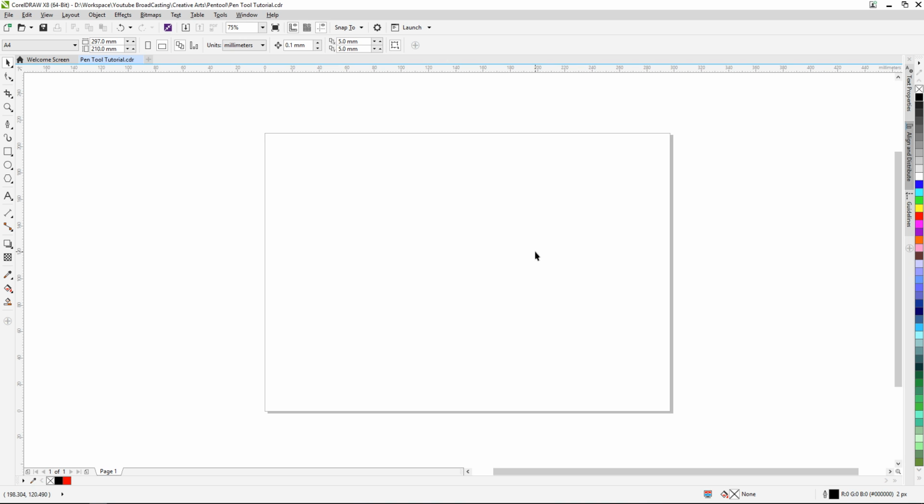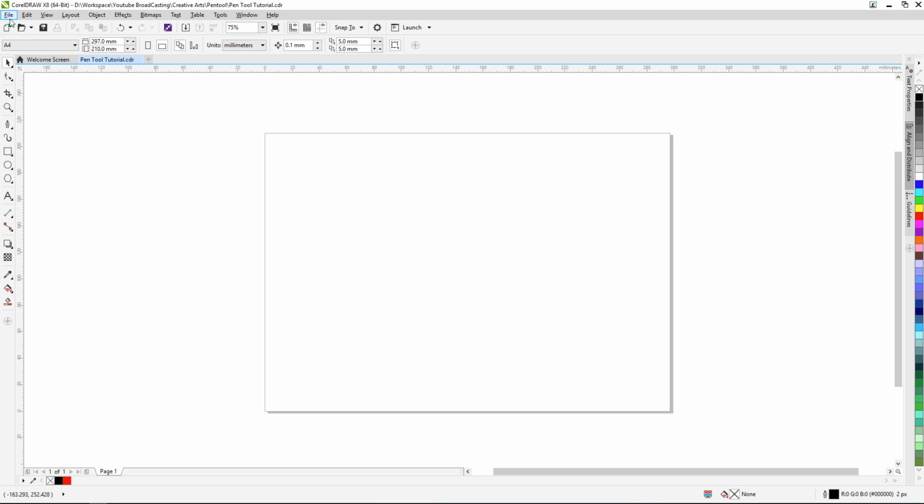So now we're going to use these simple things that we learned to draw a simple logo using the pen tool. There's a lot that you can do when using the pen tool. Other things we'll cover in the next tutorials, but for now these are just the basic stuff, or the most important things that we need to learn to get started with the pen tool. So let's try to trace a logo using the pen tool, using only the information that we have learned so far in this tutorial.